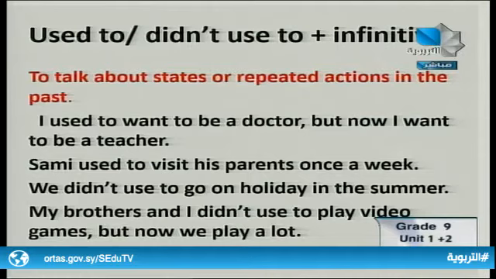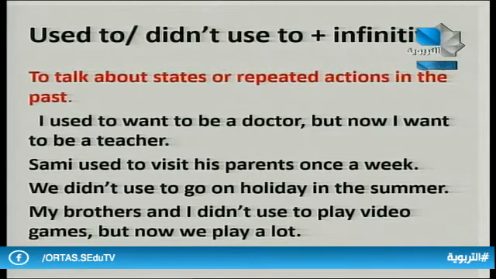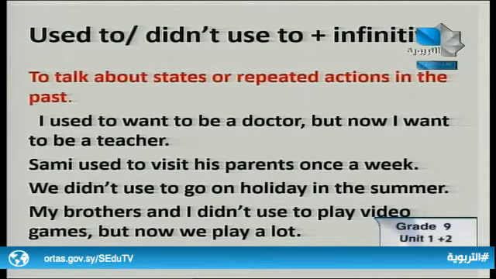Now maybe nowadays he visits them every month, maybe once a month. Or maybe he never visits them. Or maybe he visits them now more frequently, maybe 3 times a week. So this is no more his habit. Maybe it's more, maybe it's less. Or now maybe he has changed it. He has changed his habit, so the situation now is different from the past, which he used to do. Of course, used to is a past verb.